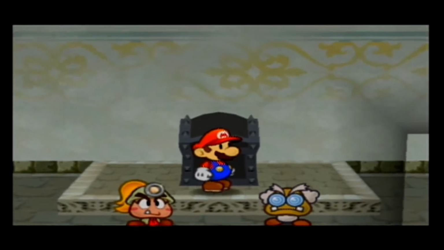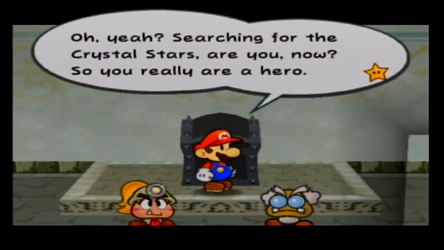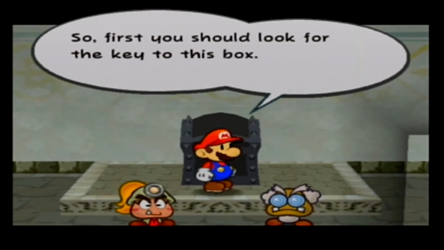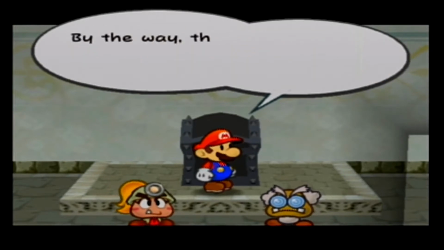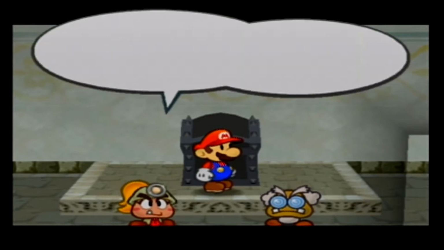What's wrong with me? Oh yeah, searching for the crystal stars, are you now? So you really are a hero. Well, you're definitely gonna need my help if you hope to get those bad boys. Jesus. So first, you should look for the key to this box. Then use it to let me out. Definitely. By the way, the key looks like this. Again, projecting an image into your head, but we already grabbed it.